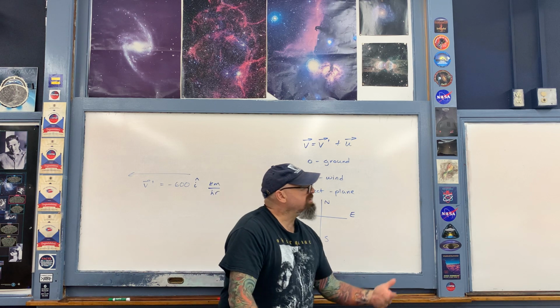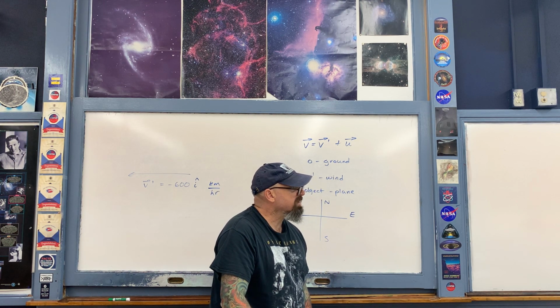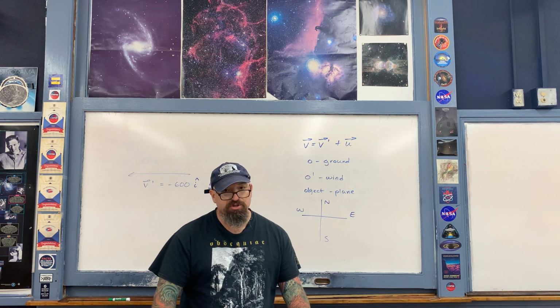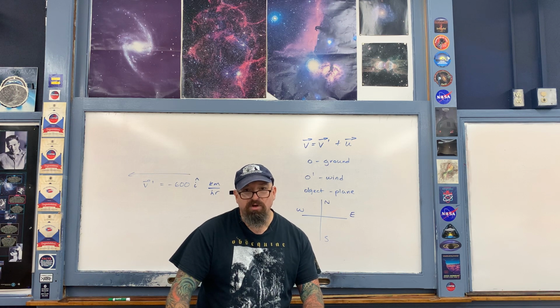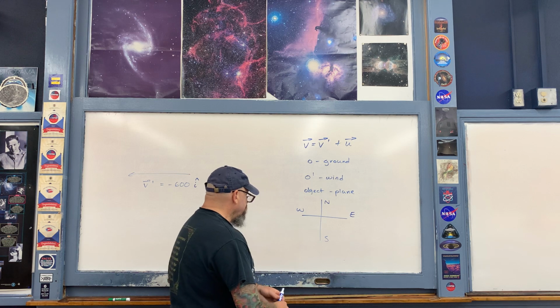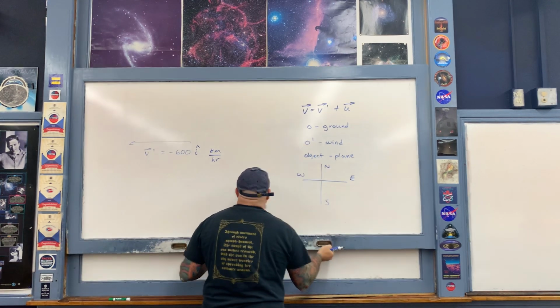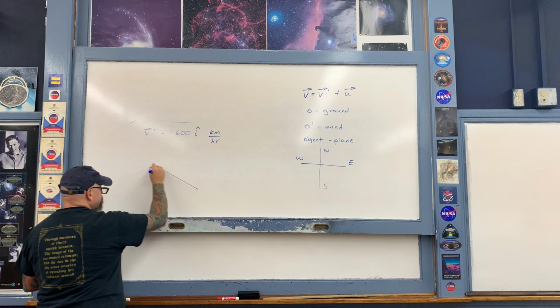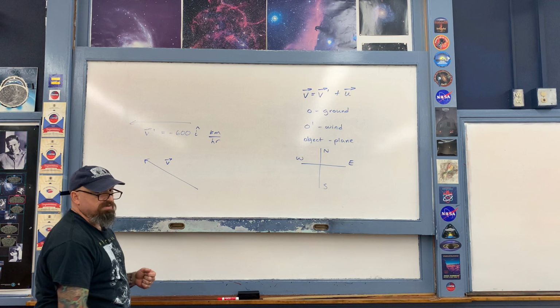Okay, and then it says the wind is blowing such that the plane moves 2 degrees north of west with a ground speed of 595 kilometers per hour. What we're given in this case is the velocity of the plane relative to the ground. That's the v vector. So the velocity of the plane relative to the ground is 2 degrees north of west, like so. It points into the second quadrant on the diagram. So right here is that vector. Like so. This is the velocity of the plane relative to the ground.